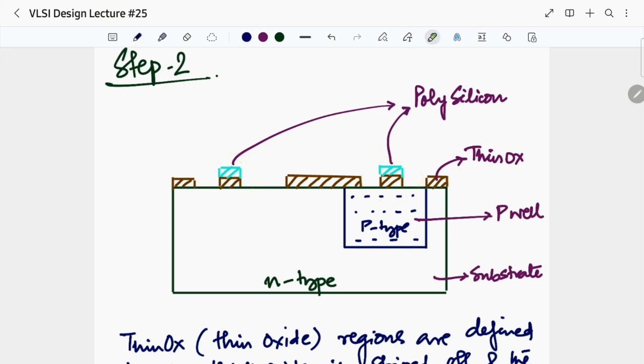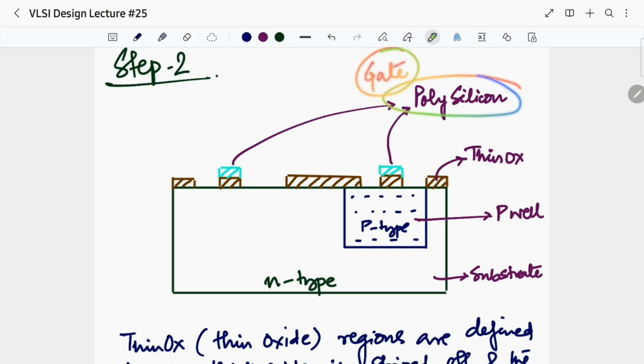What are these structures made for? See, on both the sides of these structures there are empty spaces. So we now know that these are the places where we'll be having the pockets, either P plus or N plus pockets, isn't it? So we have etched these portions away and we have taken up these things. So polysilicon will be what?